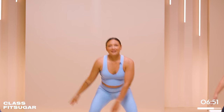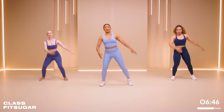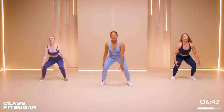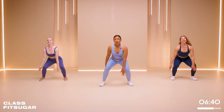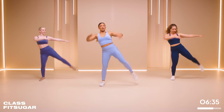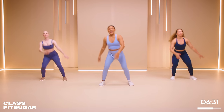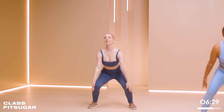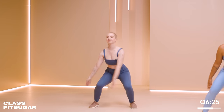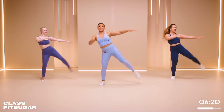We are dancing now! Right into it — I'm already feeling a little warm, energized, mood boosted. We really want to focus in on that crunch of the abs. Get that leg to your height where you feel it — that doesn't mean it needs to be as high as ours. You might feel it just barely off the floor; you might need to go higher than us. You got five more seconds.